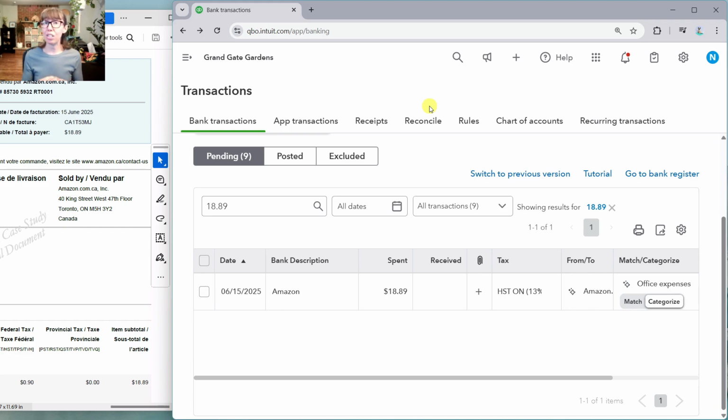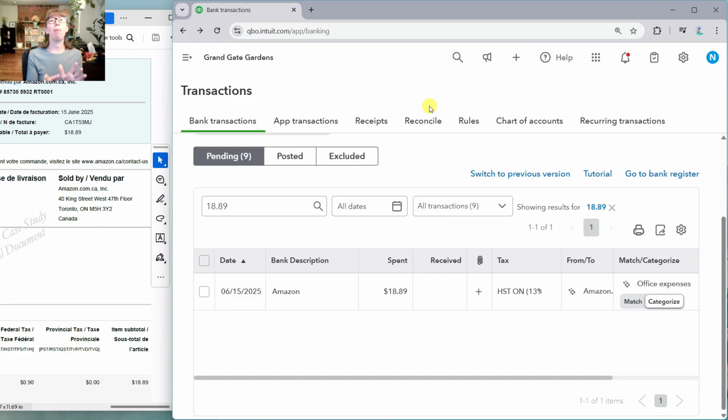So I do like to see the source documents. That's why I find that entering the source documents and then matching afterwards is the best way to make the most efficient and accurate bookkeeping, my style of bookkeeping. Another thing too is the way that I'm doing this case study, by entering the source documents and then matching, really does mirror how I do it for a lot of my clients who use Dext or another digital paperwork management software.